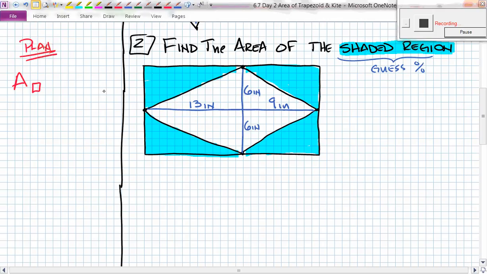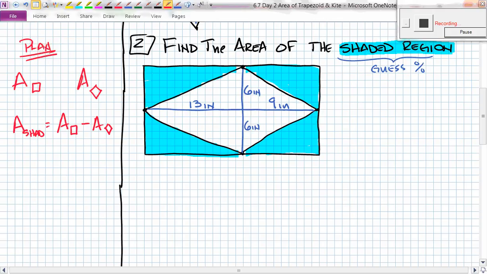That's a terrible looking kite. Let's try that again. Area of the kite. Gosh, I'm having difficulty. There we go. Area of the kite. All right. How are they related to each other to create the shaded region? Chad, yeah, what do you got, buddy? The area of the rectangle minus the area of the kite equals the area of the shaded region. There you go. The area of the shaded region has to be the area of the kite subtracted from the area of the rectangle. Do we all agree with that? Yeah. Very good.